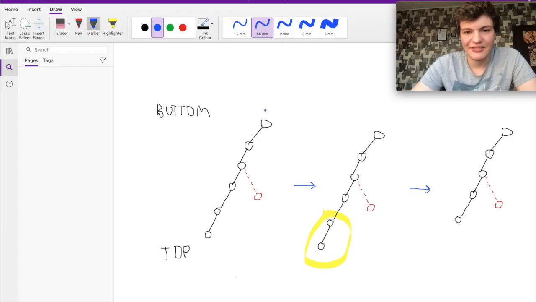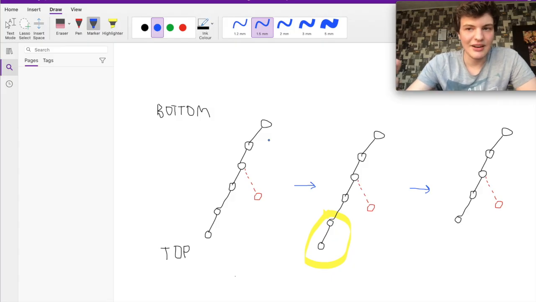Basically, let's have a stack which will be the black nodes here, and we'll have the following invariant. The topmost vertex will be a child of the one before it, and so on. Basically, the stack will represent a chain of vertices such that the topmost one will be a child of the one before it, and so on.